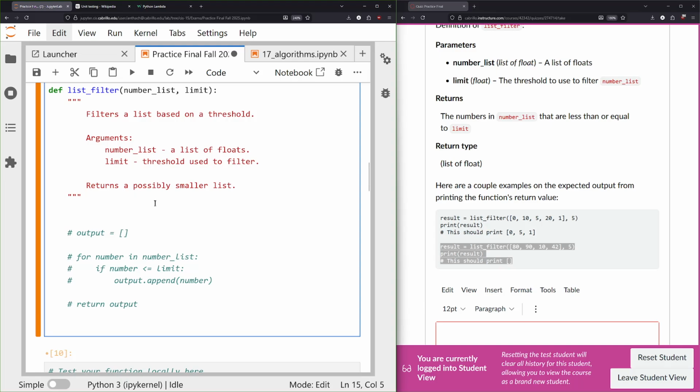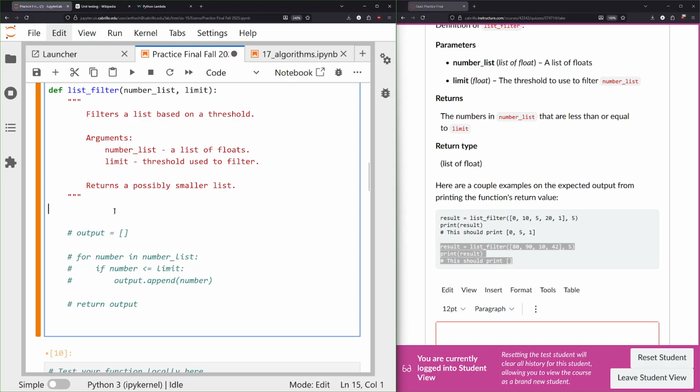Like, let me say output is equal to... hmm. Let's see. You could do like... hmm. No, never mind.